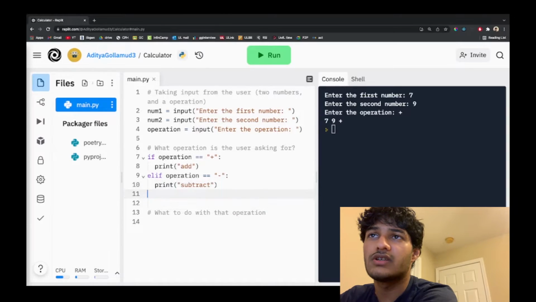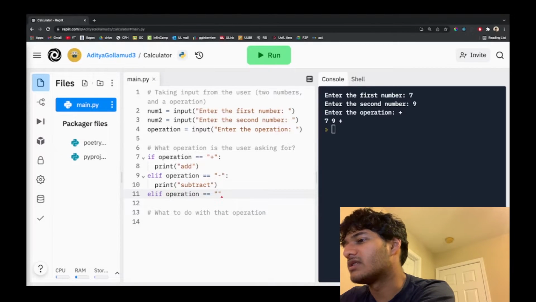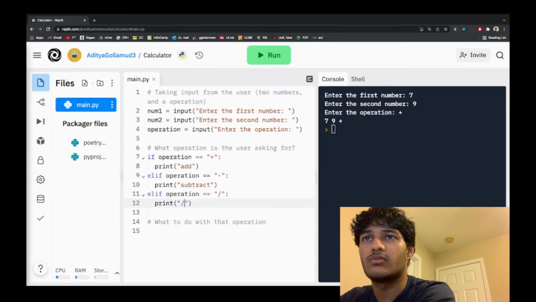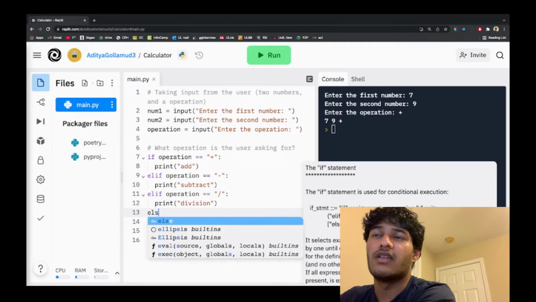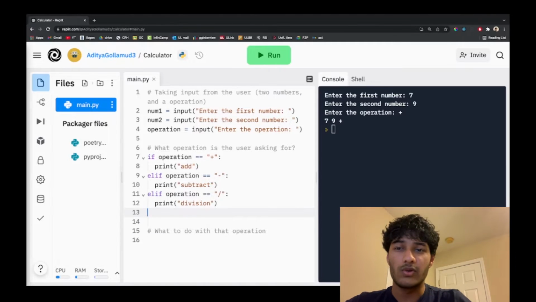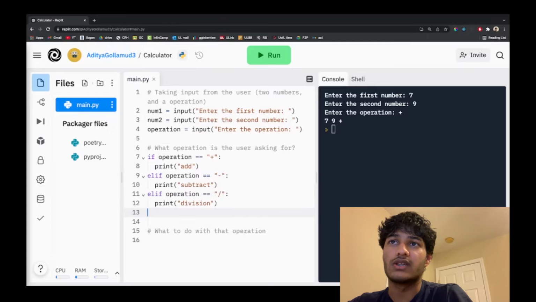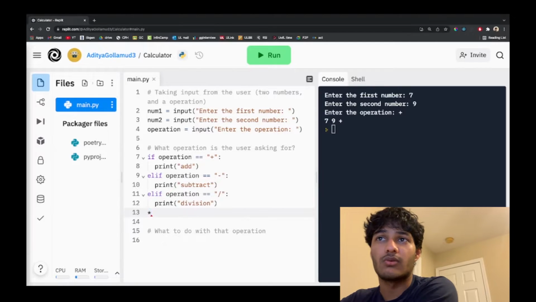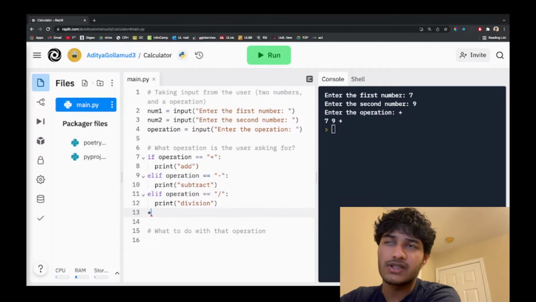and then finally, or not finally, sorry, we'll say elif operation is equal to, we'll say division, then we can print the division symbol, or we'll just print the word division to be consistent. And here we sort of have two options. We can say else, and we can do print multiplication, or we can say elif operation equals the multiplication symbol, then print multiplication. But you have to notice they both sort of mean different things.